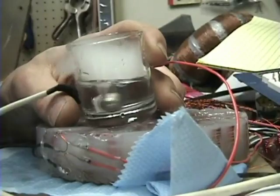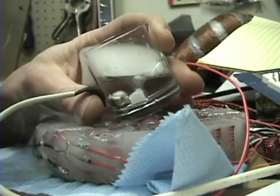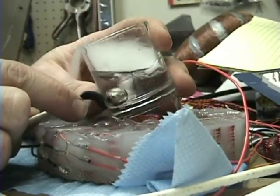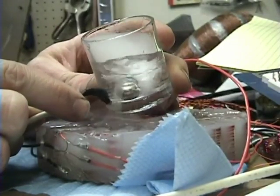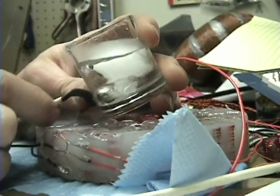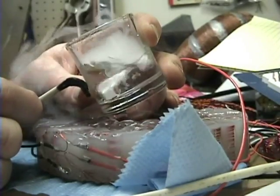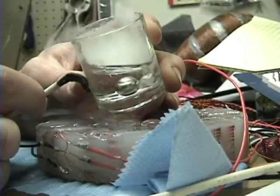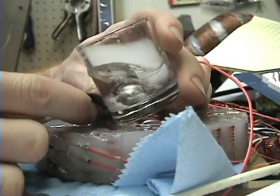I don't even know who wanted to see that, but I know there's some people who wanted to see water in a pulse motor like this, so I did. And I added a little extra fun while I was at it. I wish I could get going faster. I'm gonna hold down an air bubble. Can you see that? And I'm going now. I really do wish I could go faster. I don't know what the deal is.